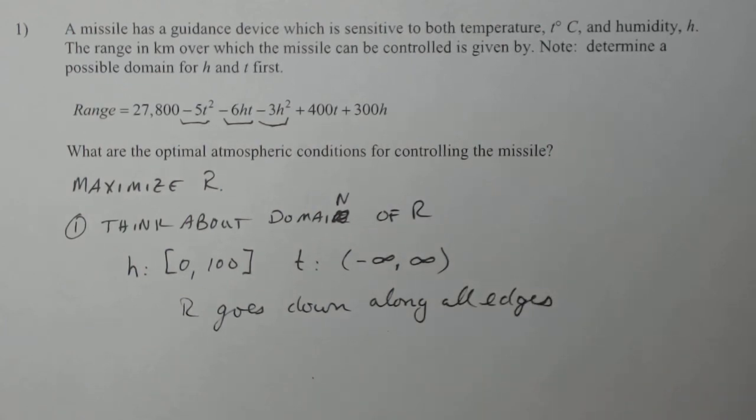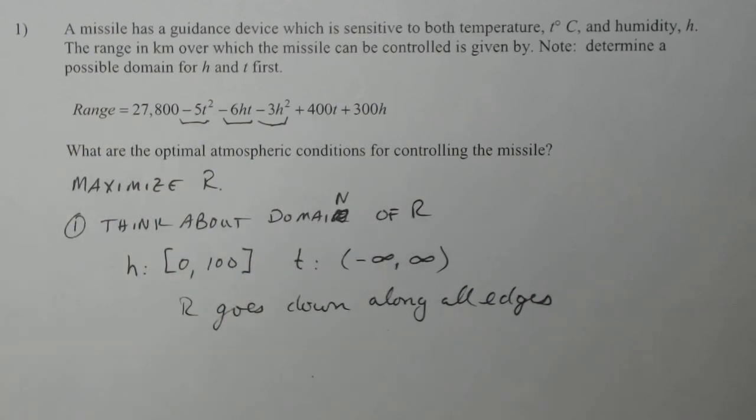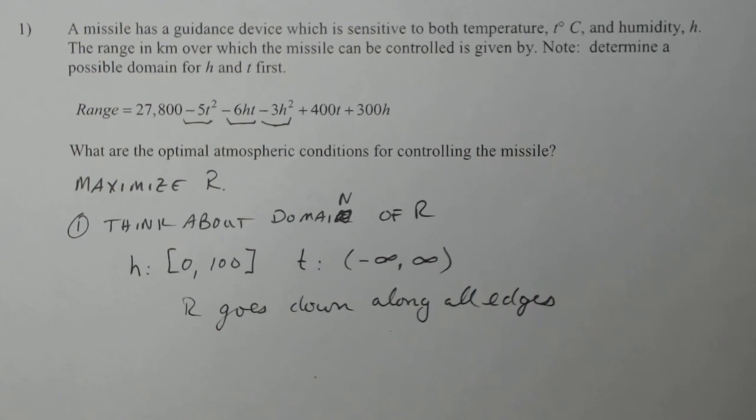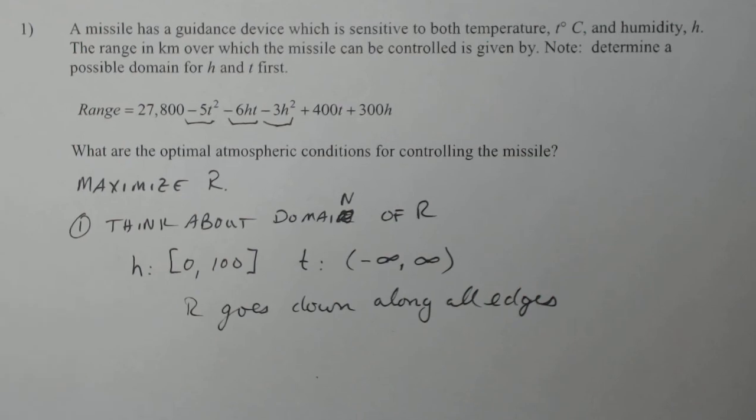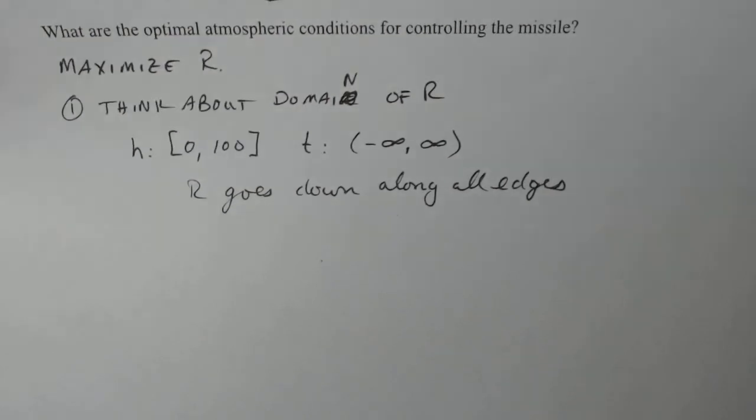So I'm guessing that my critical point is going to be the place of optimization. Now that's my guess. I can show you how to actually calculate that. It'll probably help you out a little bit with other things because not everybody is good at looking at equations like that. Sometimes you need a lot more practice. So I'll show you also how to calculate that. So I've thought about my domain, H has got to be restricted to those humidity and that temperature could be anything. I mean, most likely it's not minus 1 million because that doesn't exist on the planet, but we don't really have any way of restricting it. We don't know where we are in the world.